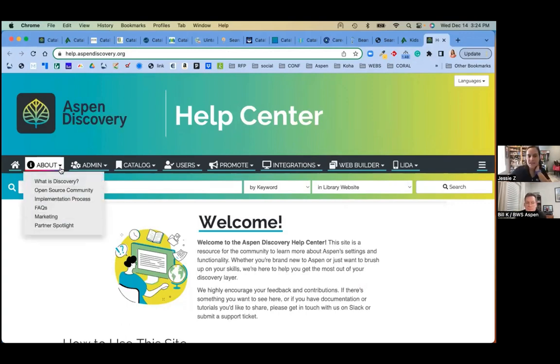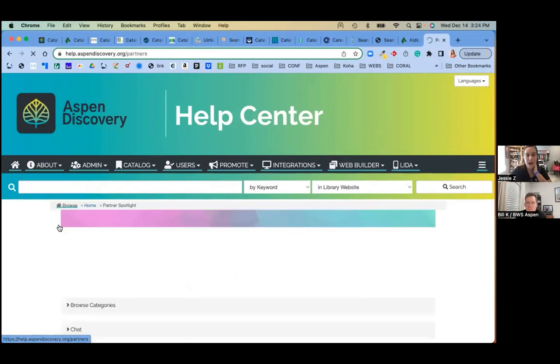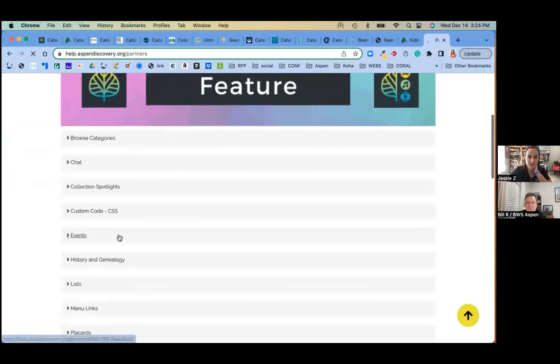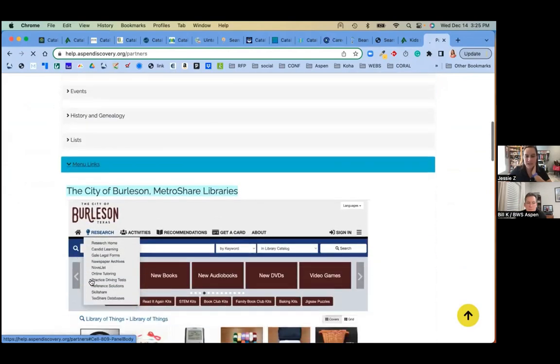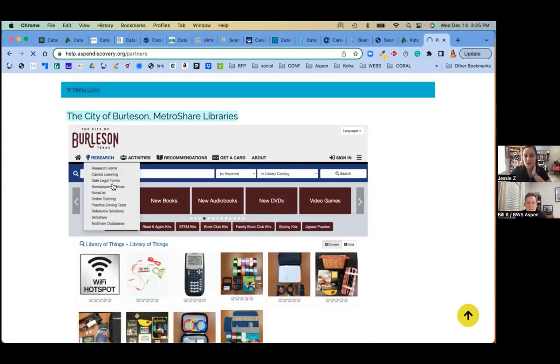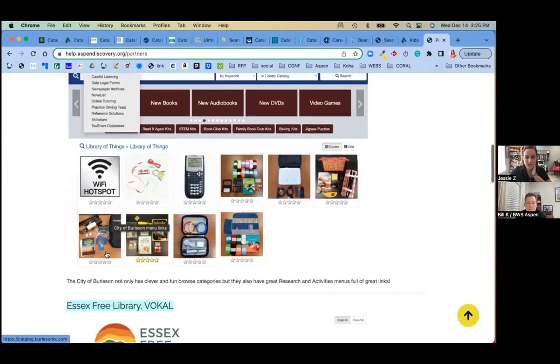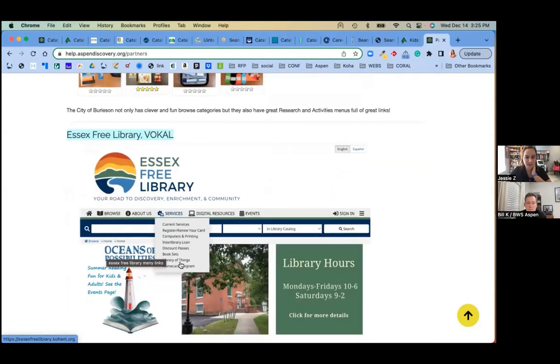So under this About drop-down menu, I want to highlight one here, and that's Partner Spotlight. So if you are looking for different ideas on how you can customize things within your system, this is a great place to start. So if you want some ideas for menu links, you can come down here, you can see what different libraries are doing, and this gives you a great place to check things out.